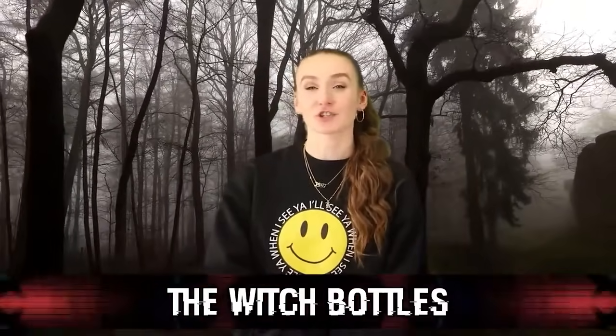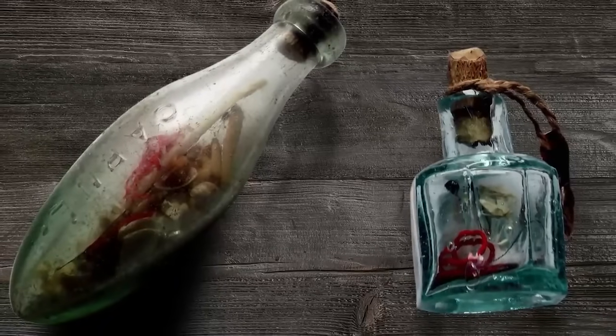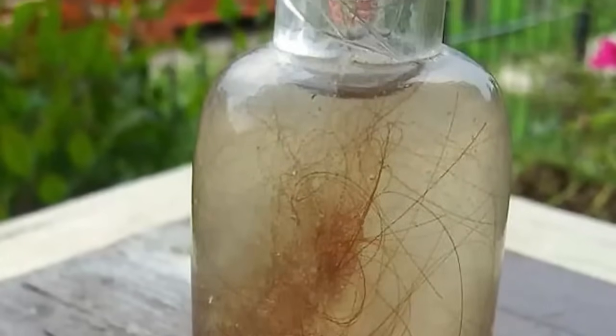We're now at our fifth spot with the Witch Bottles. Back in 2019, contractors were demolishing the chimney of a pub and inn in England when they came across something frightening — bottles containing fish hooks, human teeth, and urine. This isn't that weird of a find: in the 15th, 16th, and 17th century, people kept these in their homes. They were referred to as witch bottles and were meant to keep witches away. Some bottles had fingernails and hair in them as charms, but they were most commonly filled with pins, thorns, and urine. Apparently the urine attracted the witches to the bottle and they would be trapped on the pins. These bottles have been found in churchyards, old buildings, and riverbanks across Great Britain.